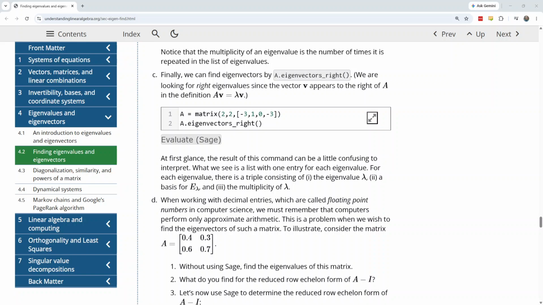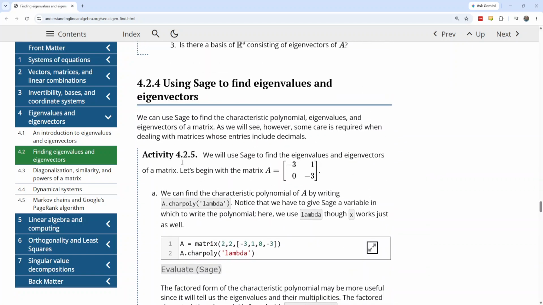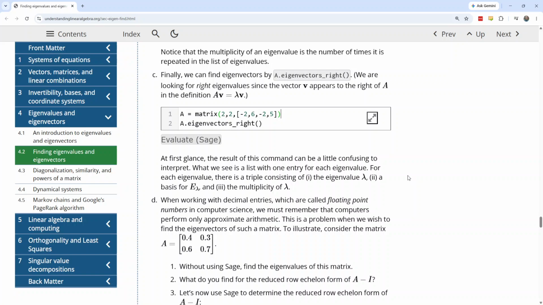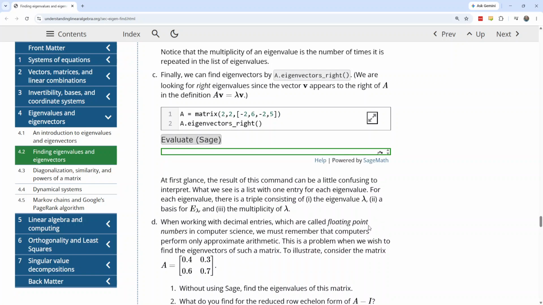In our book, you can find these Sage cells, which we've talked about before, that allow us to perform different matrix operations in Sage. In particular, we've got a setup here, and I'm going to put our first example of a matrix in this spot, where we can then compute the eigenvectors. This is in section 4.2, specifically activity 4.2.5, which includes the particular Sage instructions, although this is really just the syntax. You do not have to pull up Sage in our book or in this particular section. You can type this into any place where you can run Sage and it will work. But I thought this would be the easiest to do. So let's go ahead and run this.